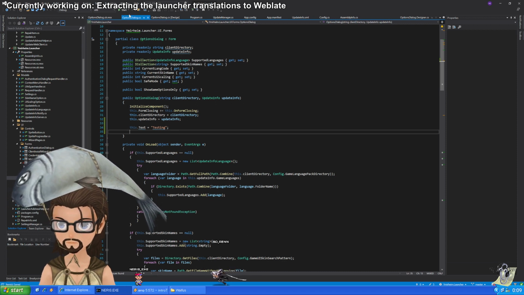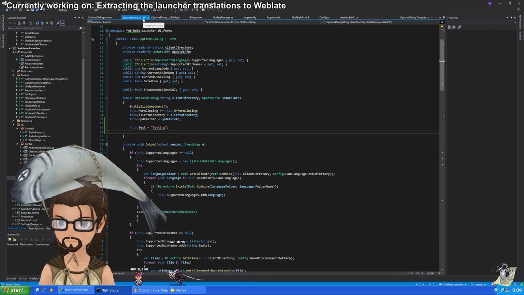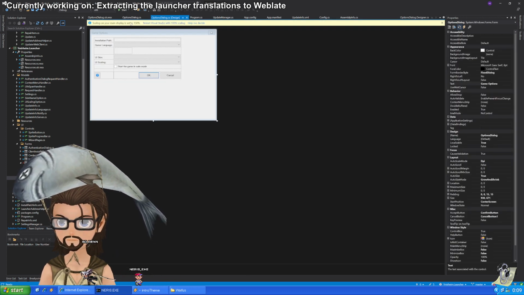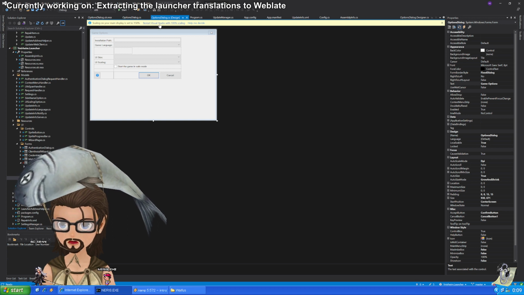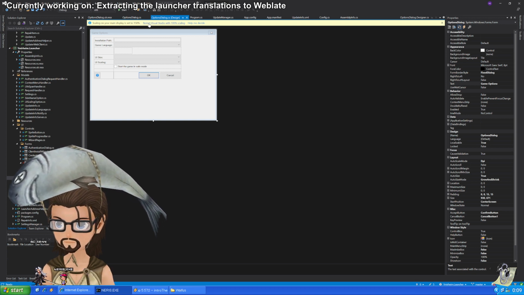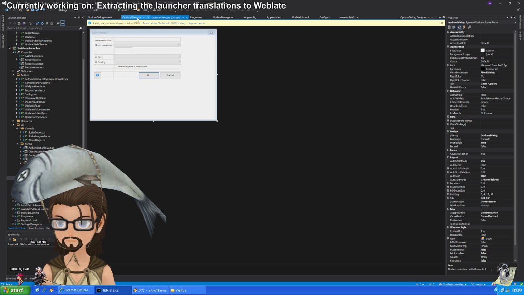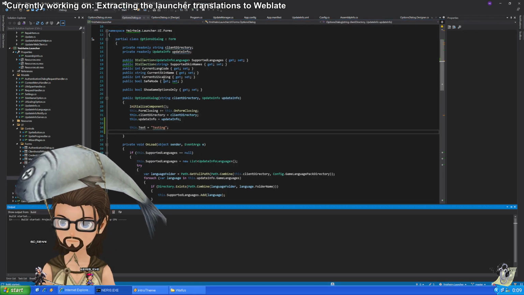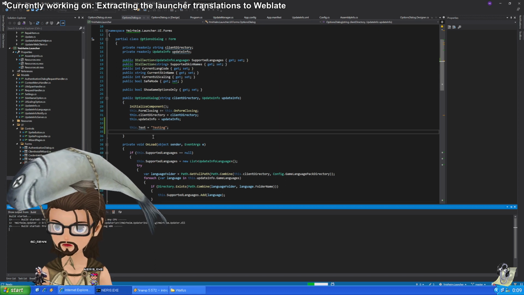So what's going to happen if I do that? Wait. Do I need to adjust the scaling though? Will it break my window? Certainly could. Yeah, let's see how it goes.